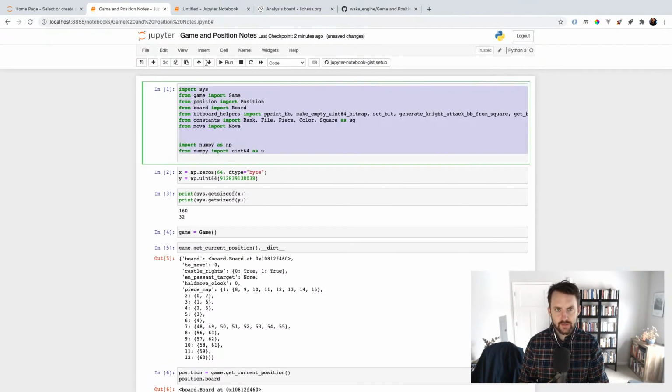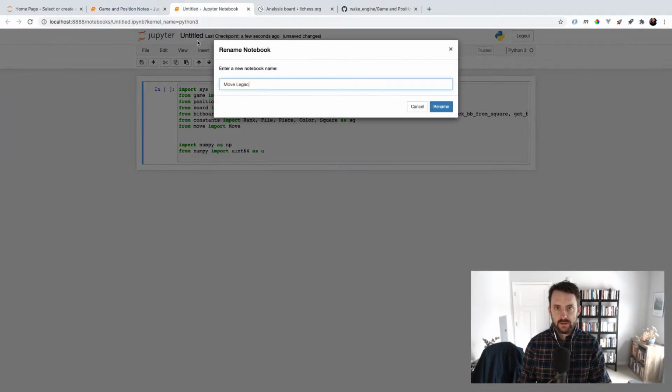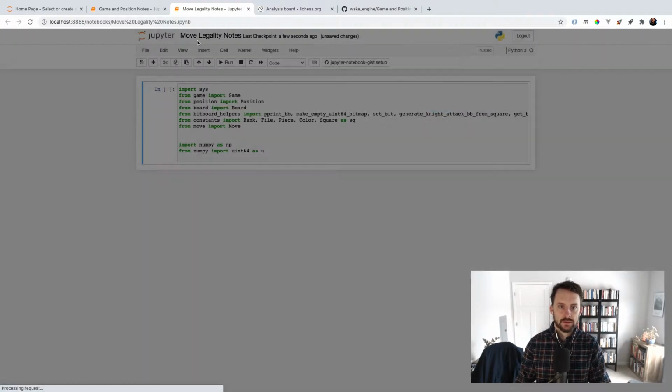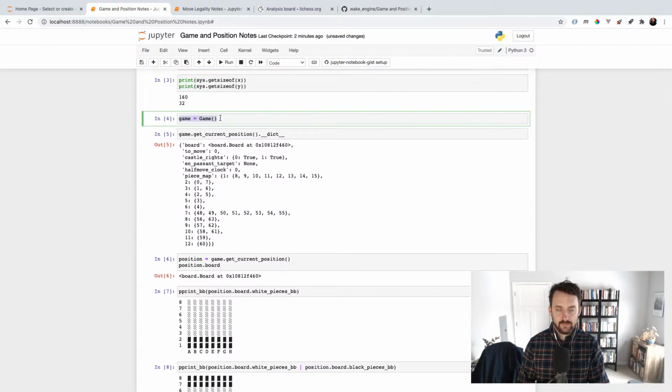So here's what I'm going to do. I'm going to bring everything into a new notebook here. This is going to be move legality notes. Come back over here. Just get the important stuff.